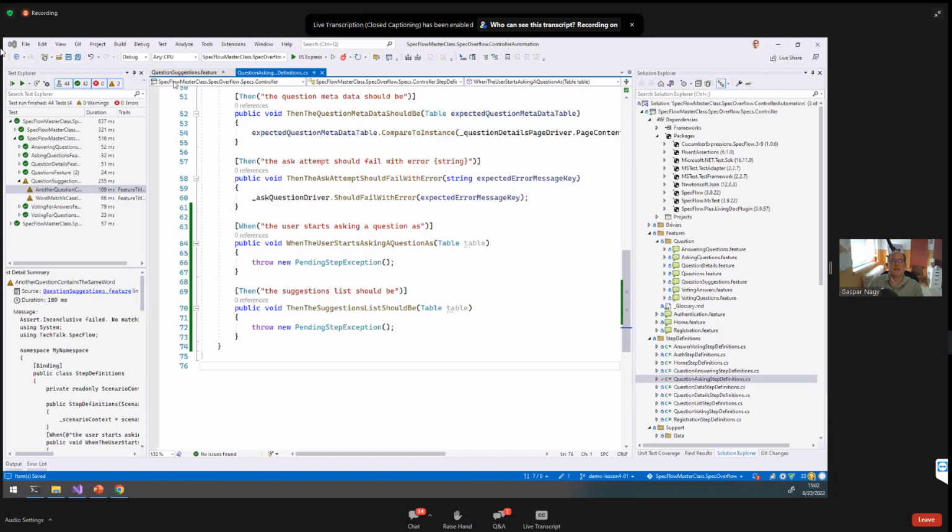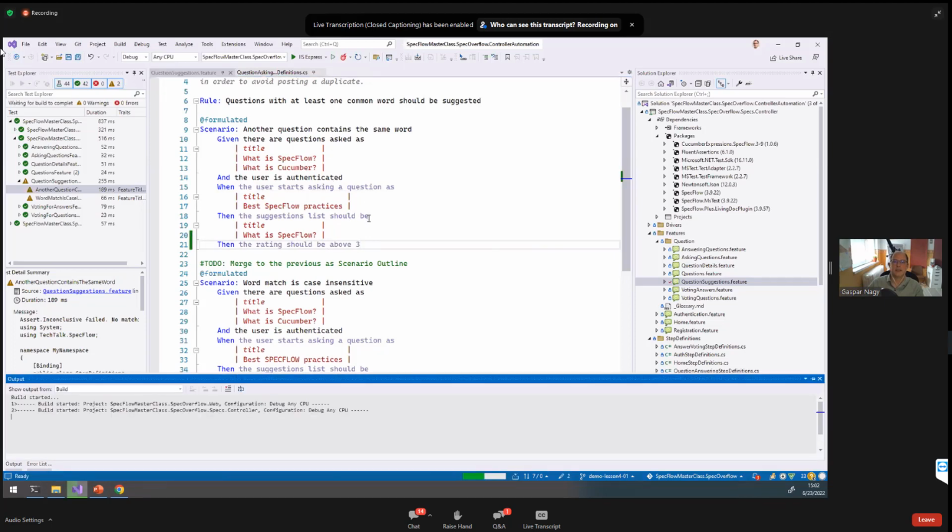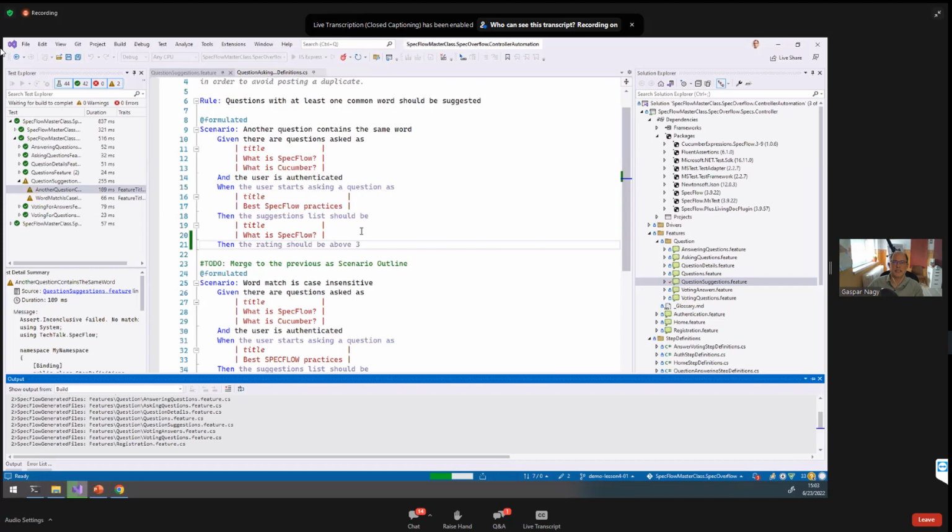But just imagine that somewhere in another scenario, I have another then step saying that then the rating should be above 3. Okay, so that's the step definition. Let me just compile so that my Visual Studio can pick up the step definitions that I already have.